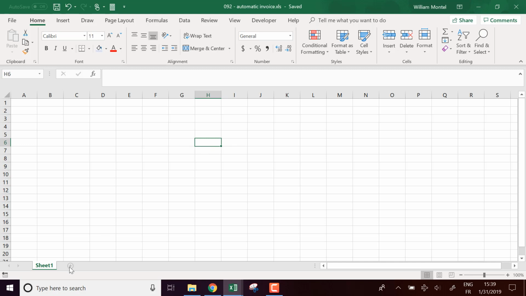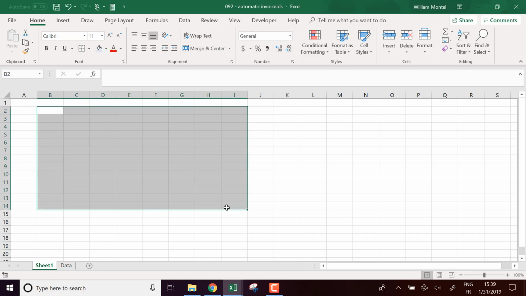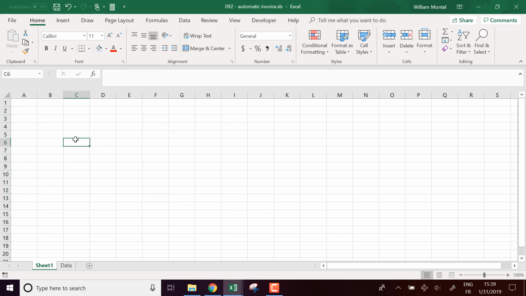So how should we do this? I'm going to make another sheet with all my data. I want an invoice with the list of products and the quantities. So for example, here I'm going to have the product, the quantity, price, amount, and I'm going to have the total here.